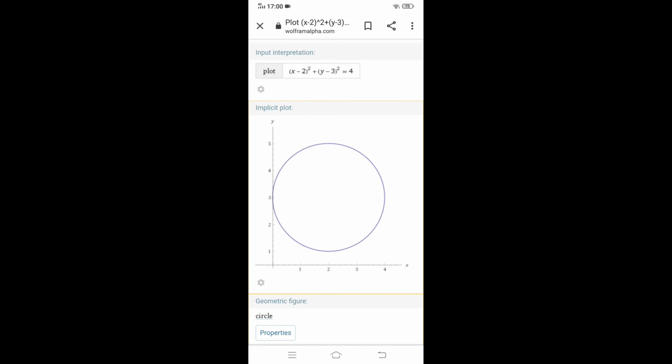Okay, now let's solve question B. Now, y times sine of y is equal to x. Do we really have any special kind of equation? No, we have none. But what we can see is y times sine of y is equal to x. What if we interchange the variable x to y and y to x?